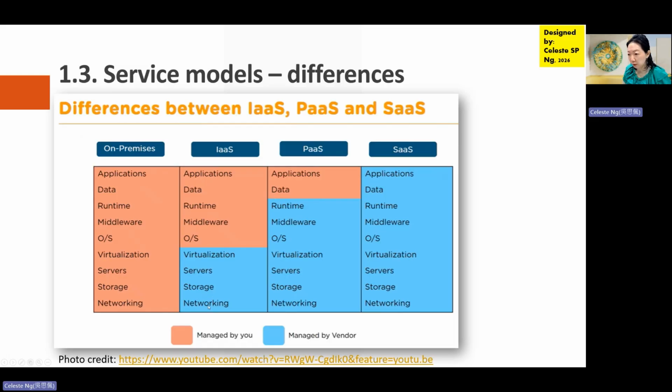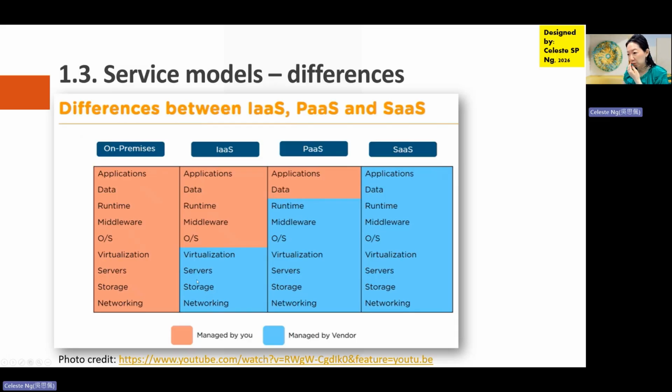If the provider is selling us the IaaS service, the vendor will take care of the networking, the connectivity of the VM that we rent from the vendor, and the storage for our data and our apps.